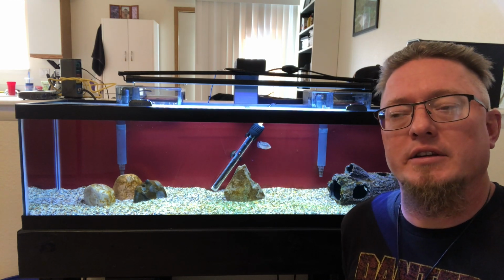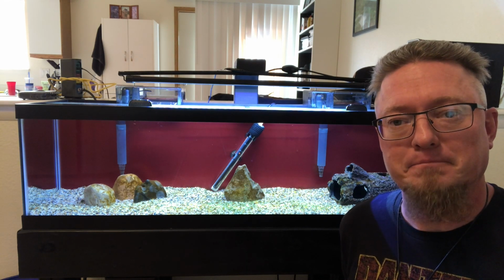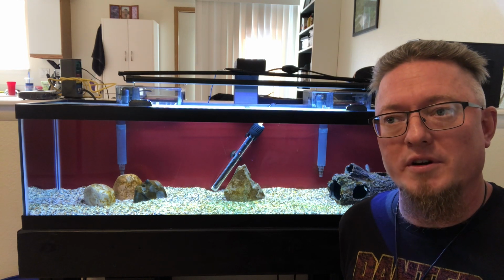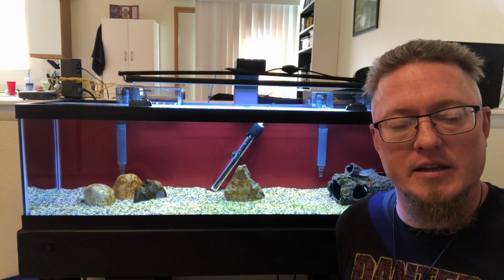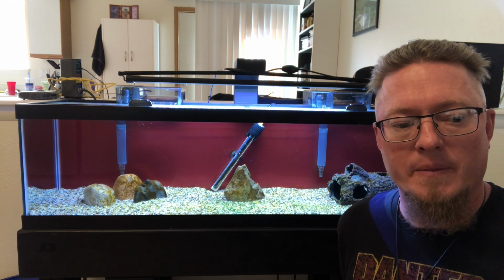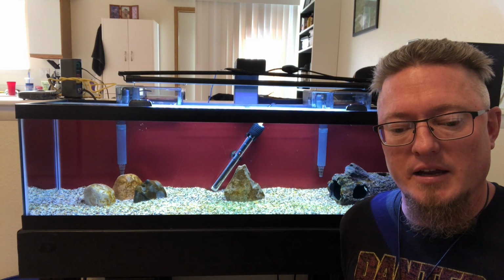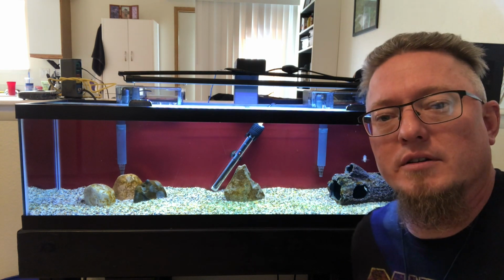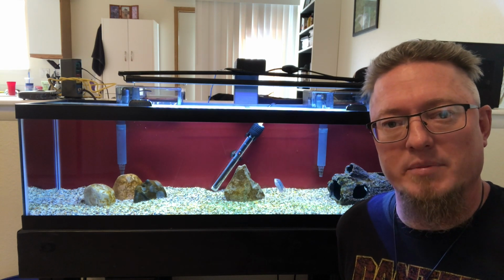So now, here's the thing. After Ragnar passed away, every single red dragon I've had has died. I bought the one over at Petco that died within 3 days. And then I ended up getting Rollo. Rollo grew about 5 inches. That was the Thai silk. And then I sold him to a fish store over here, and then I went and picked up the other baby red dragon, and that one passed away.